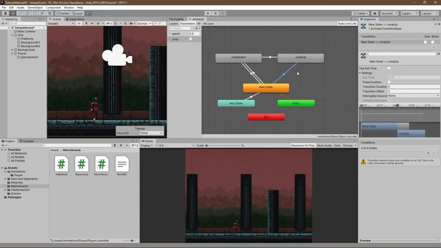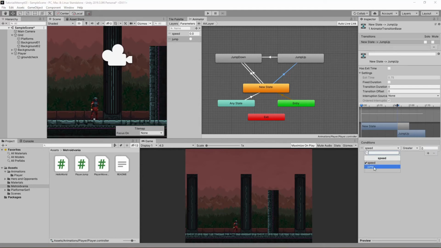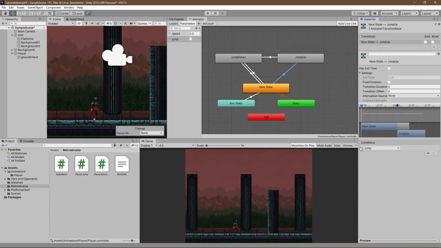Right, now we want to add a condition. So we did this before with running. We're going to change this from speed to jump. And pretty much when this gets triggered, the animation gets played. So this isn't a bool where it's, okay, it's working, okay, it's not. It's, okay, it has been triggered to play through, and, okay, it's been reset, and it's waiting now. So we're going to create another one, and I'll talk about the difference between these.